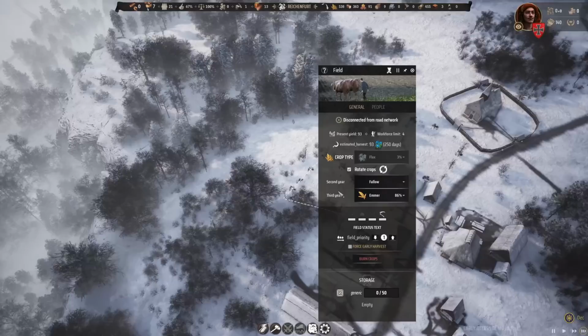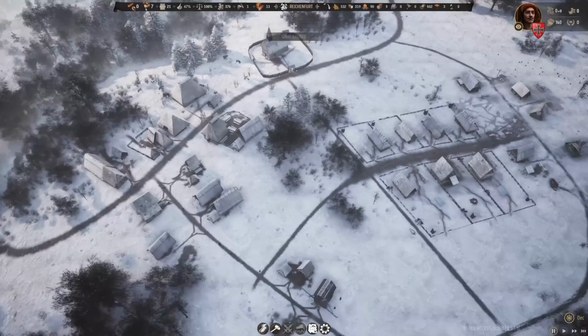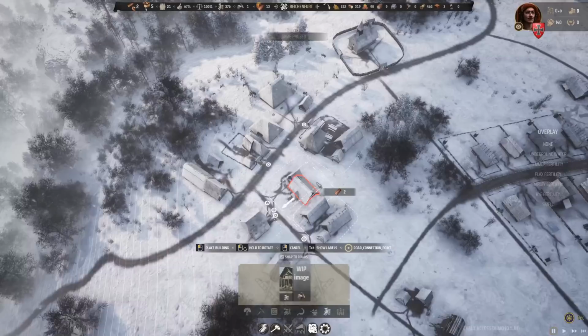Oh, we just got a shipment. Look at that. 376. That is massive. I mean, these upgrades only cost you 25. And we've got 376 in one go. That's a lot. So let's pull them off. We're going to use that money to buy livestock. Let's go ahead and buy livestock here.